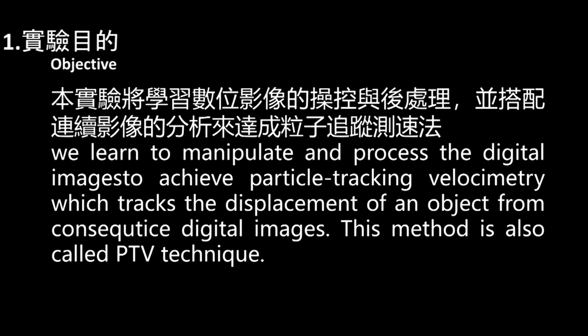In this experiment, we learn to manipulate and process digital images to achieve particle tracking velocimetry, which tracks the displacement of an object from consecutive digital images. This method is also called the PTV technique. This PTV technique is applied to analyze the free fall dynamics of a fully immersed solid sphere in a liquid tank. Its descending velocity can be used to infer liquid viscosity and hence resembles the falling sphere viscometer.